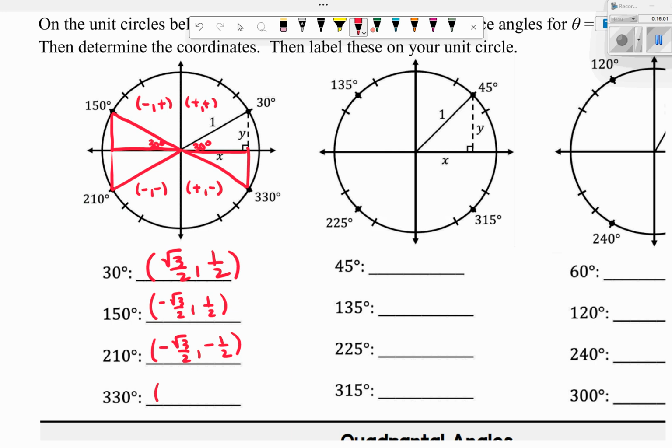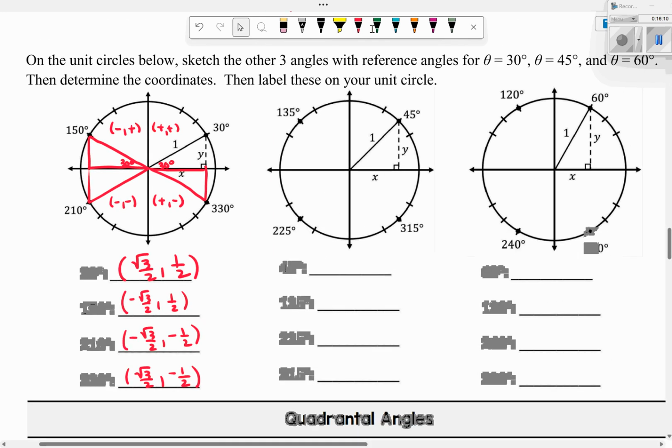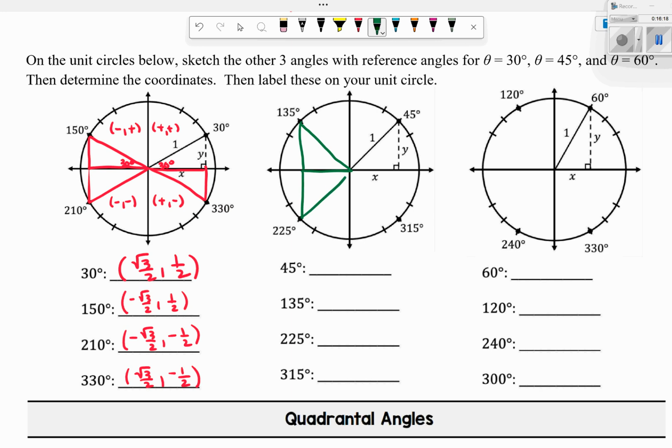And then in the fourth quadrant, it would be positive root 3 over 2, because now x is positive and your y is still negative. So we can do that for all our triangles. So if we have 45 degrees, then we're now using this triangle here. And if we flip that across the x-axis, and again flip it, these are all using a reference triangle of 45 degrees. So remember, for 45 degrees, we said that this triangle was using root 2 over 2 and root 2 over 2 for each of those.